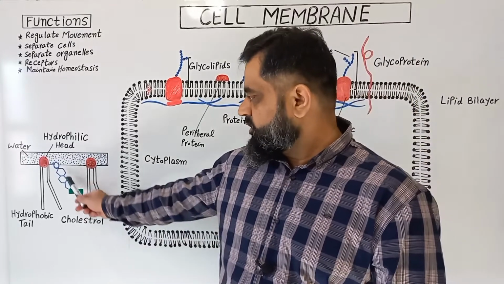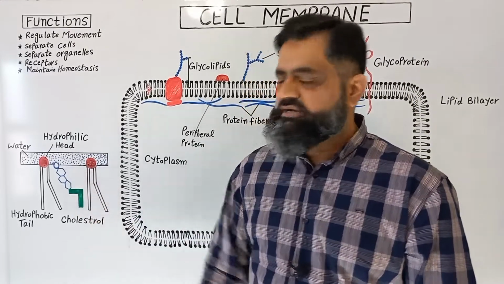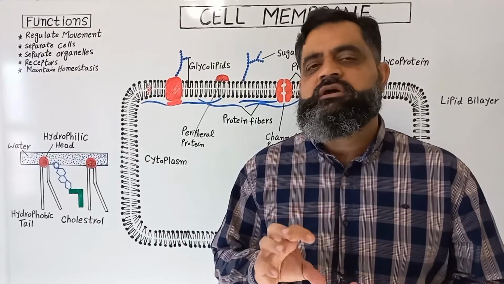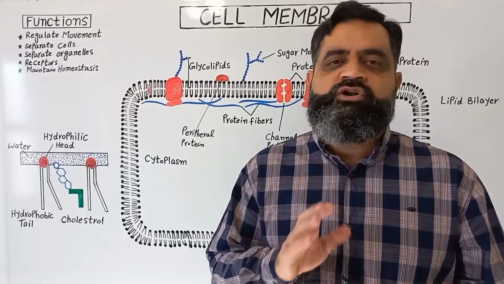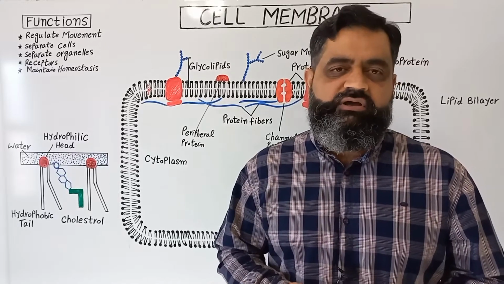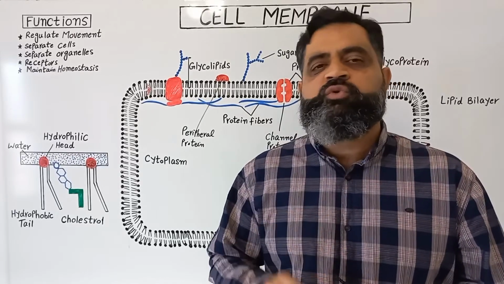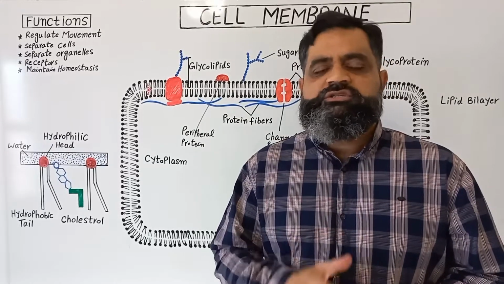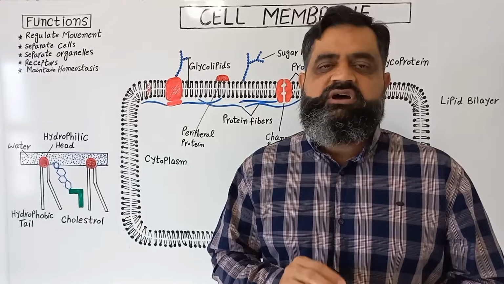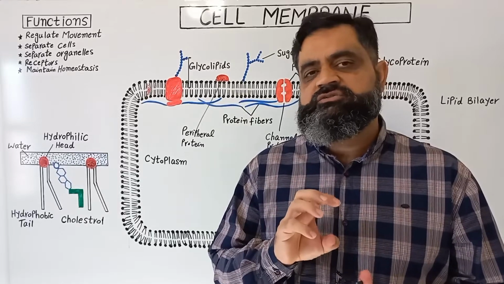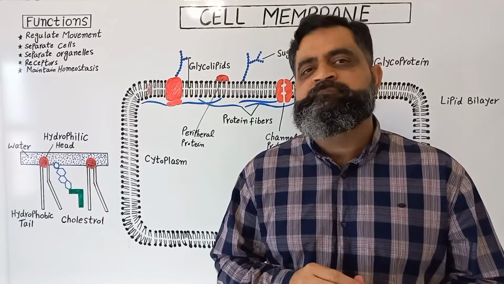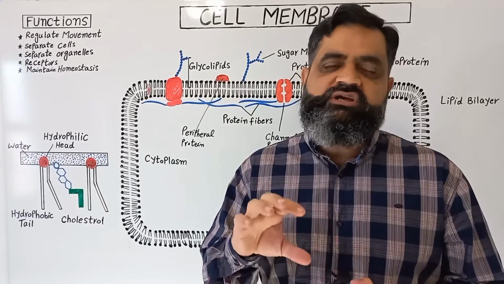There are also some cholesterol molecules present inside these phospholipid layers. These make the membrane impermeable to water moving across the cell membrane and also provide a little bit of stiffness. Our plasma membrane or cell membrane is not solid, is not rigid, is not a hard object. It is rather flexible. It is like icebergs floating in the sea.